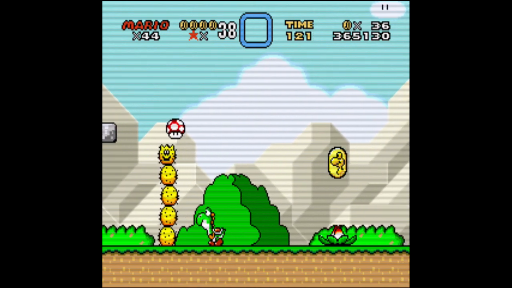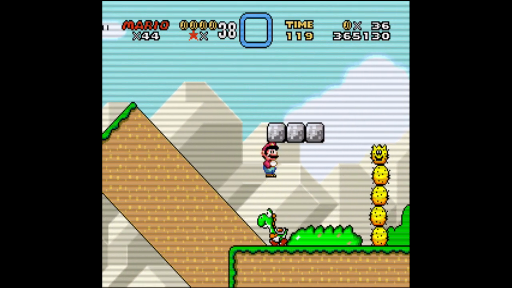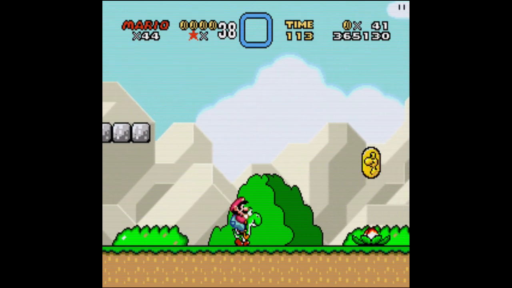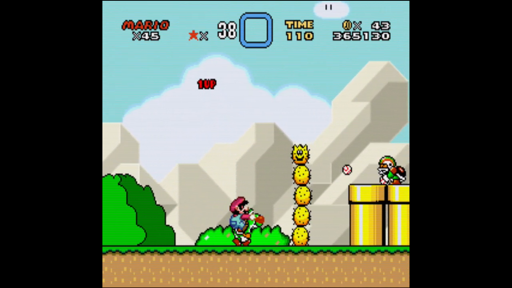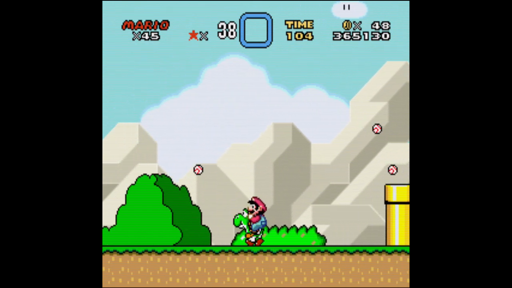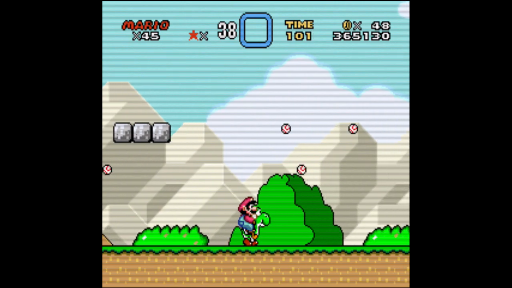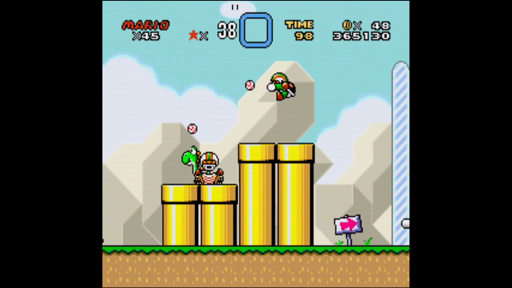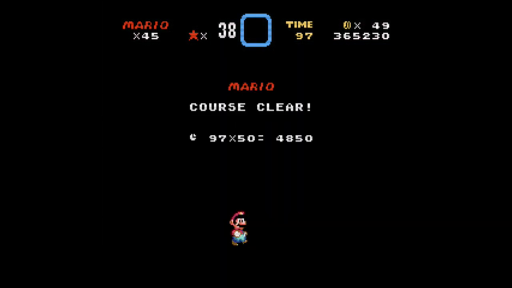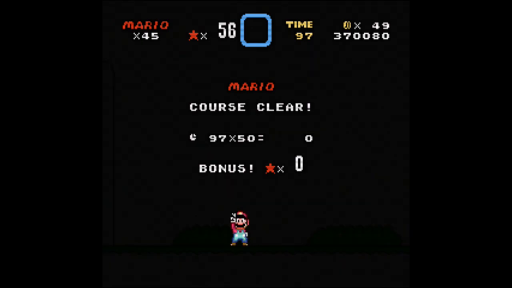Yeah, we're gonna have to use Yoshi to get rid of this. And we almost lost Yoshi right there, permanently. These are the only slightly annoying parts of the stage, the cactus guys. We lost Yoshi, but oh well, we can get him back. There was no way we were gonna pass through there unharmed.